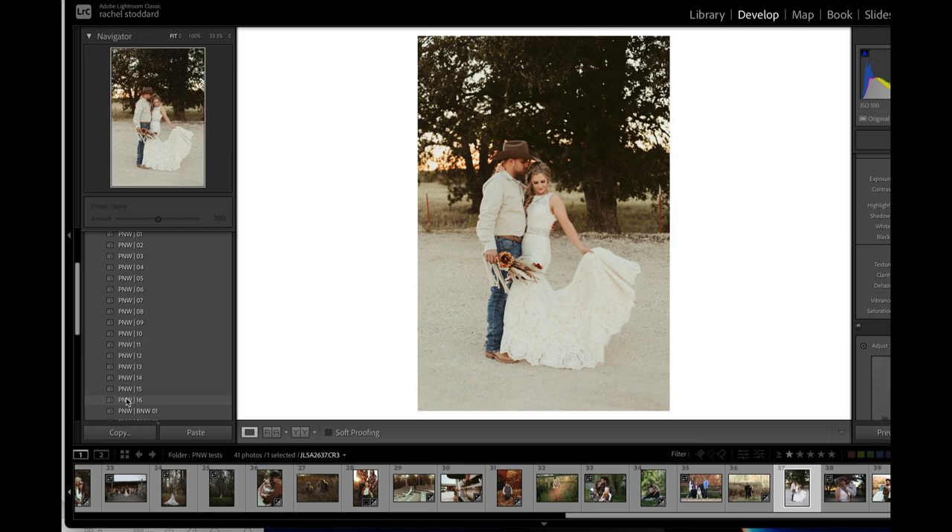Let's try another one here with some whites and some greens. I'm starting at 16 because I'm addicted to 00 through 05 and I don't want to start there again. That last one — PNW 16 — is a really bright, warm, very traditional sort of R and O look. If you have a signature style and you're worried that maybe you couldn't make these work, I think you would love PNW 16.